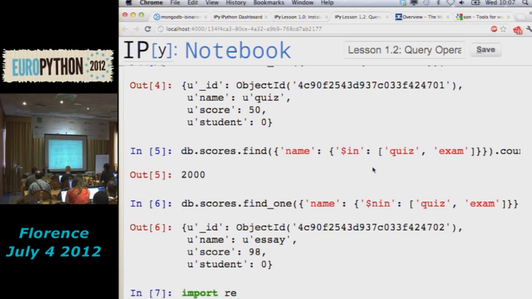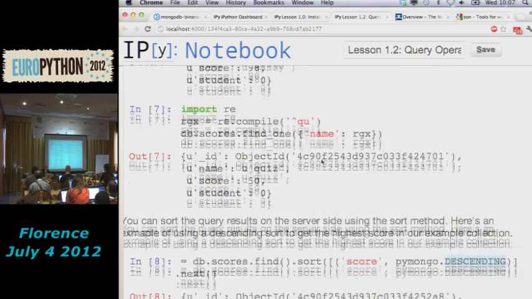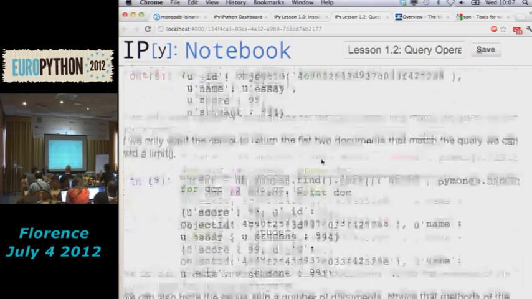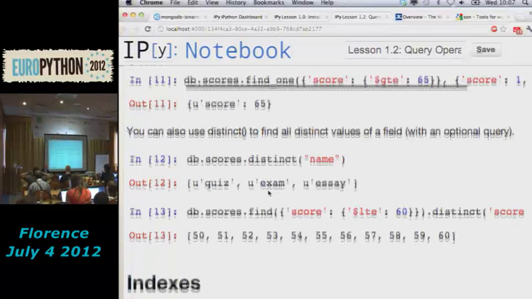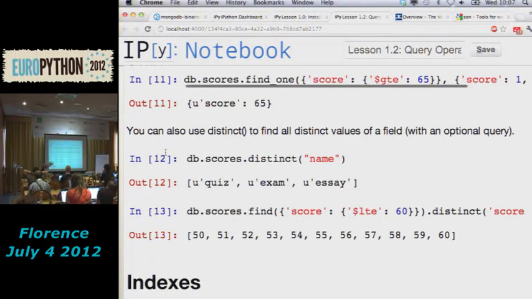So if you wanted to find all the values for name in a collection, for example here, you could just use distinct. I think there might be an example further down or above, where, here we go. Example 12 is you're doing, give me all the distinct values for name, and that's basically doing a simple aggregation and just returning the different values that you have for that name. Was that the question?